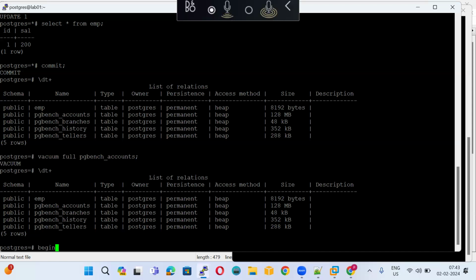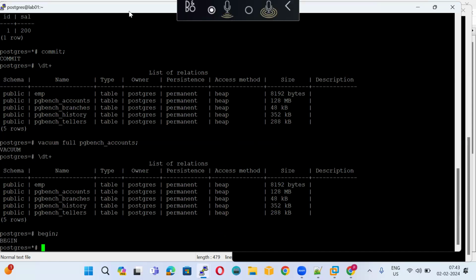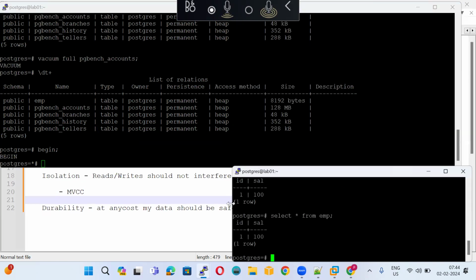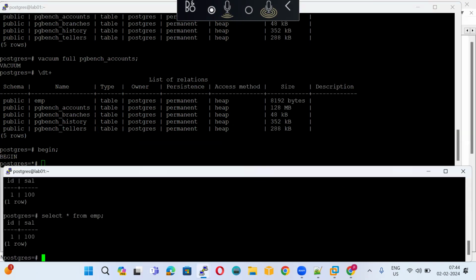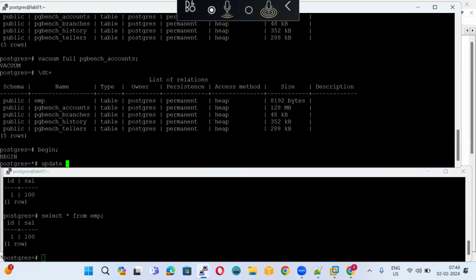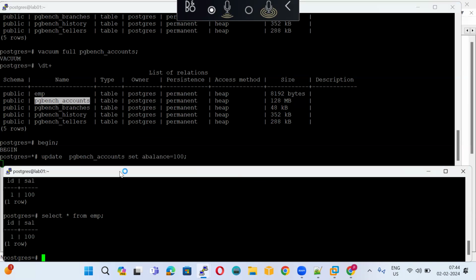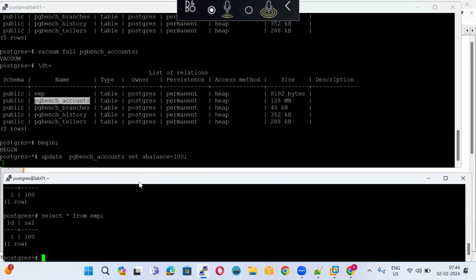Begin. Update table set something equal to something. I'm not giving the where condition, which means I want to update the entire table.